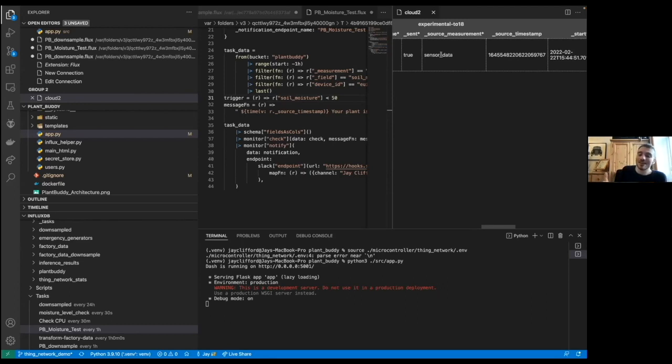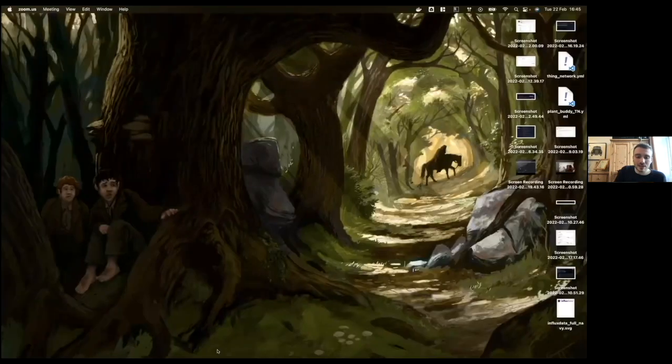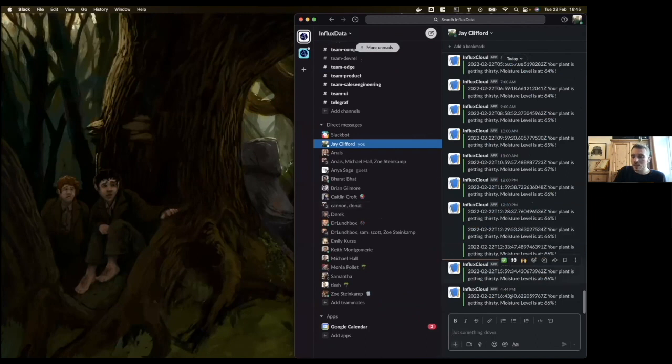The threshold hadn't been hit, so the data would not have been sent. Essentially, that's how it should have worked. That's probably something in my code that I've done wrong there. That's on me. So actually, you should be able to see a Slack notification from me doing that. If I quickly jump into Slack, there we go. And if I jump into here, you can see my Slack notification here, showing moisture levels at 66%.